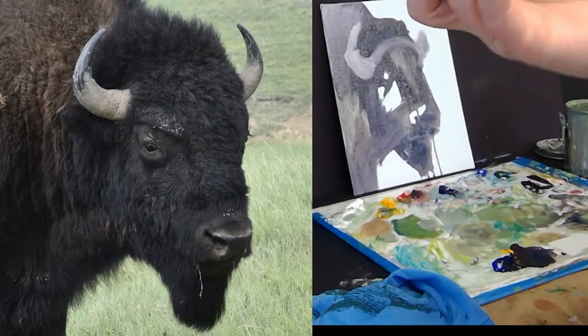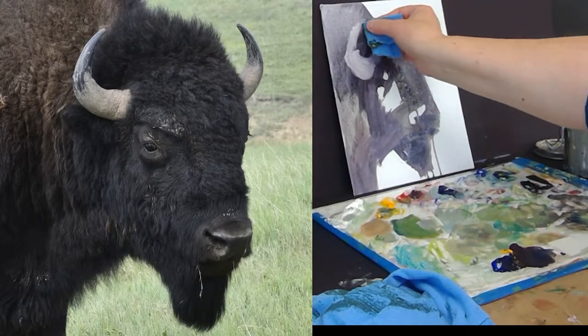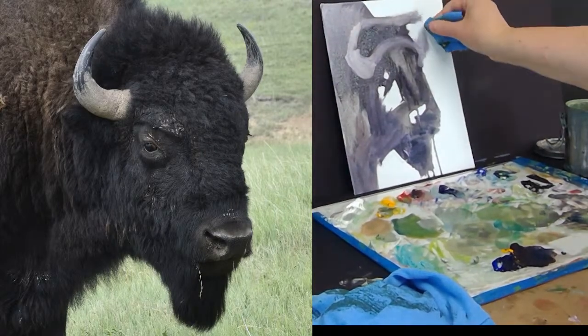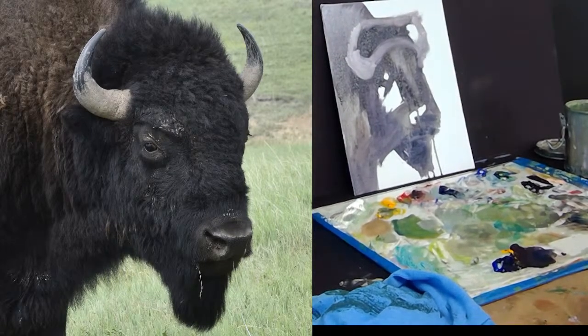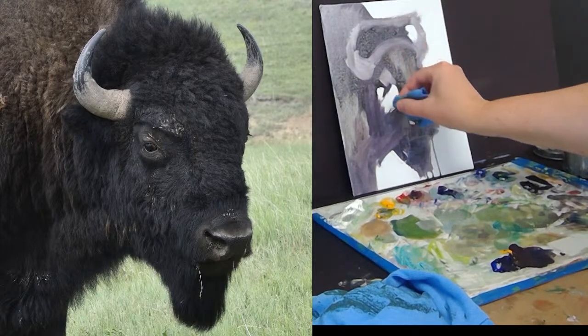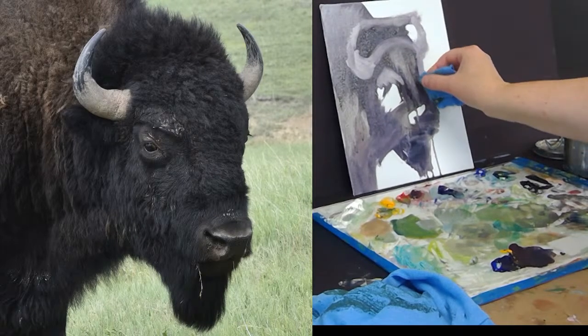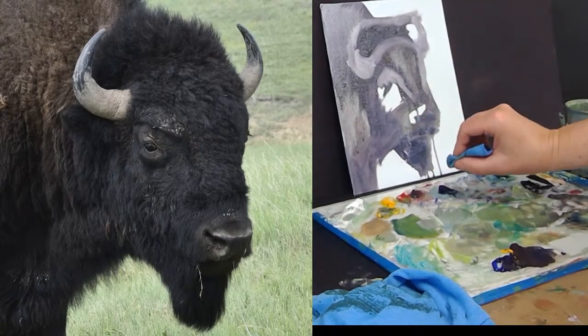And then looking, it looks like this guy's head's pretty straight. Like it's not tilted this way or that way, so the tops of the horns are pretty much along the same horizontal line as far as I can tell. So let's get my best guess in there. I can correct stuff later. And then what else is important here? So there's this eyebrow. Love that. And that relates to this eyebrow over on this side. And then there's this tapering here.